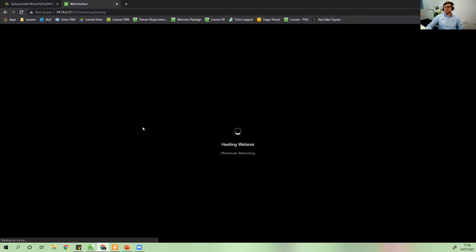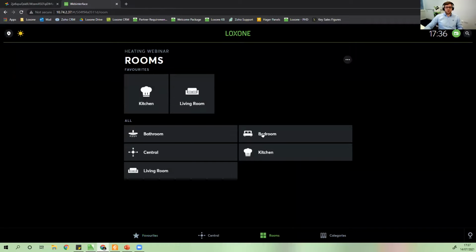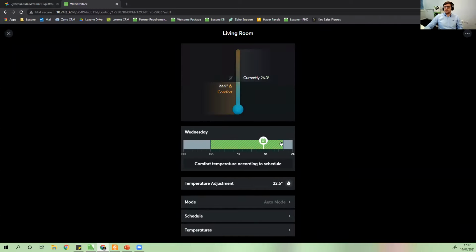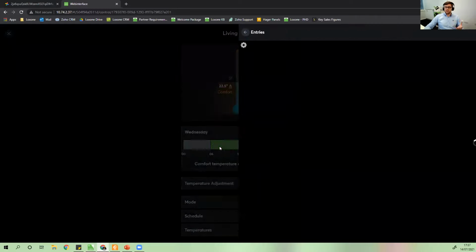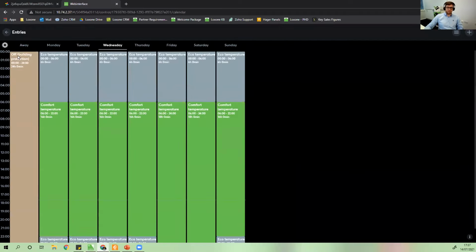Beautiful. Now, all of the concepts for the config for the other 2 systems I'm going to show you are pretty much identical, so the other 2 systems should be a little bit quicker to rattle through. But just to show you again, rooms, and we've got our 4 rooms here. In each room, you can see if we are or are not in a comfort period. Schedules can be set in the app. You can also put operating modes onto your schedules as well.